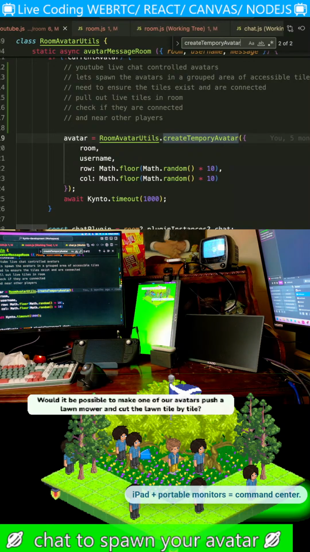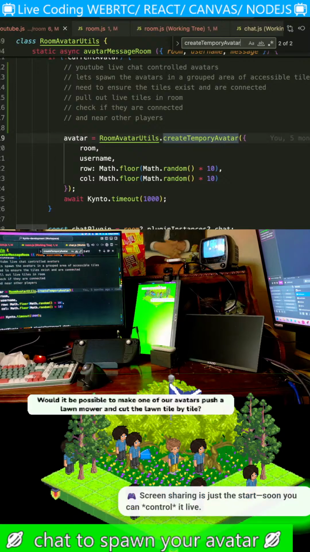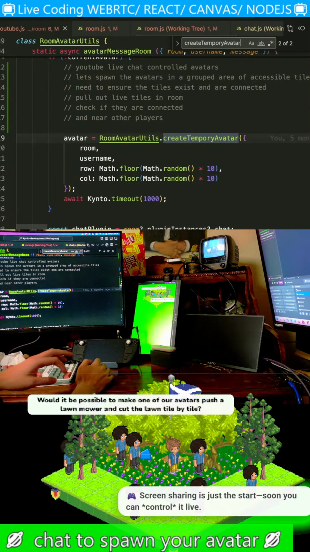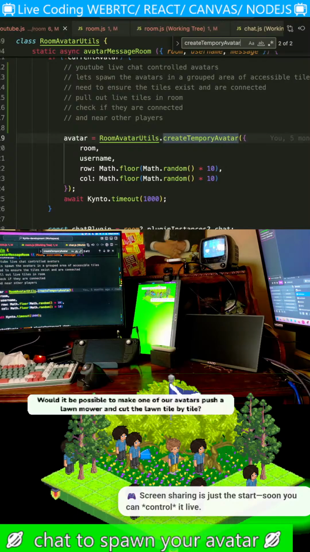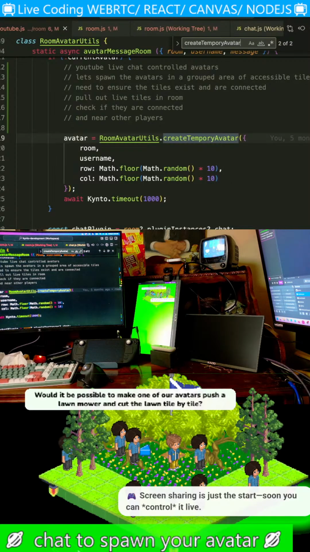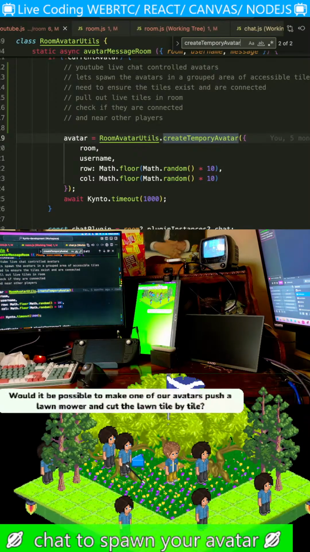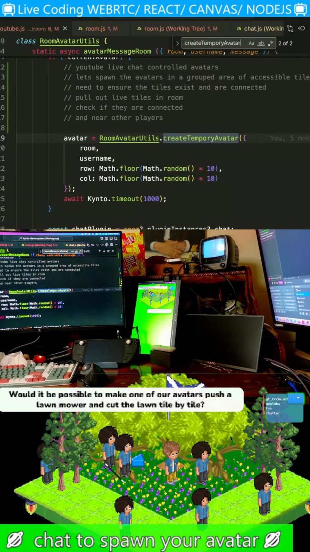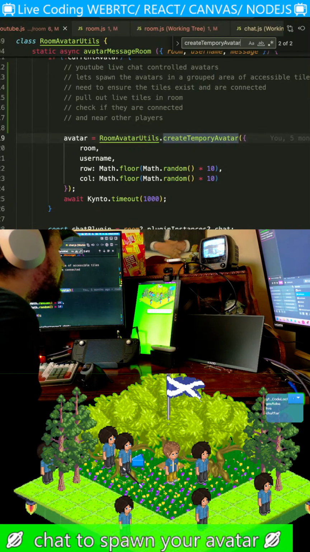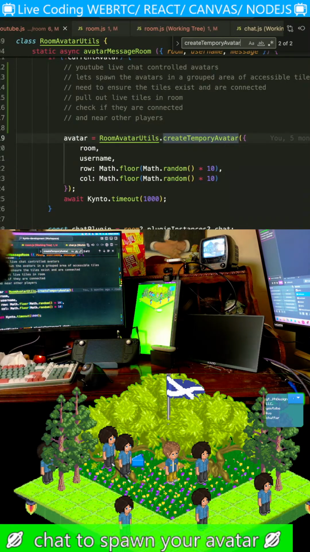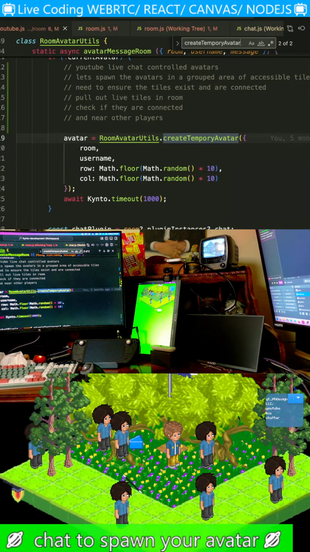I like that. Let's see which avatar you are, because you can actually test something out for me. Okay, so this is your design. This is you right here.